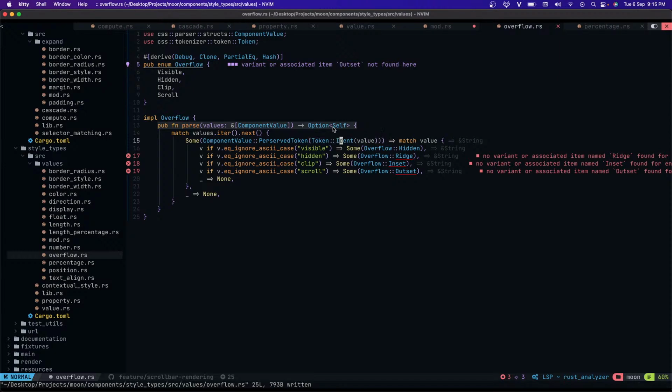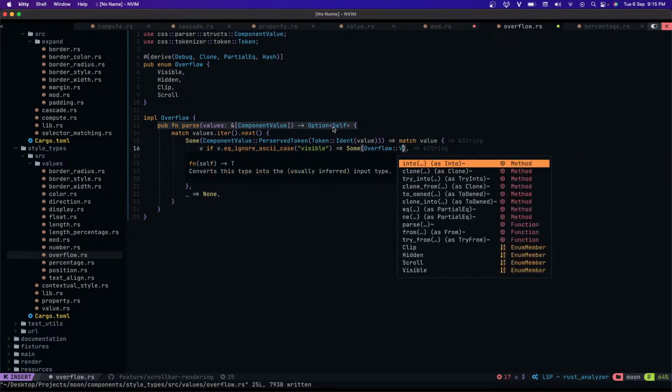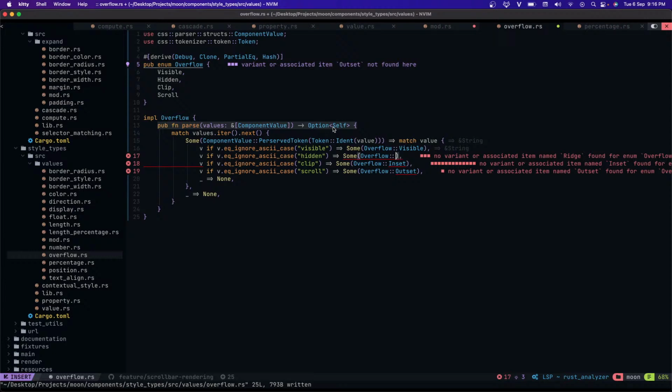So a token ident is like a keyword that you use in CSS. The keyword could be visible, hidden, clip, or scroll. And if they are found, then we tell them to correspond to one of the overflow values.